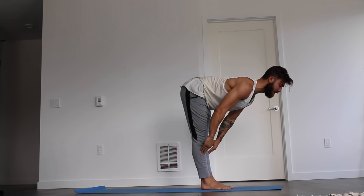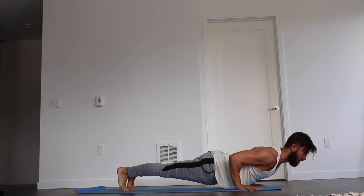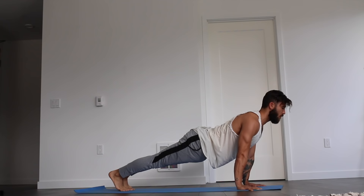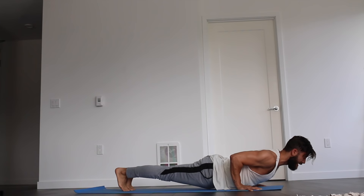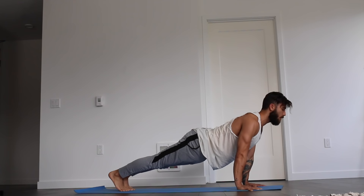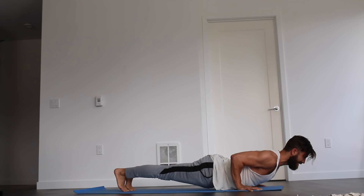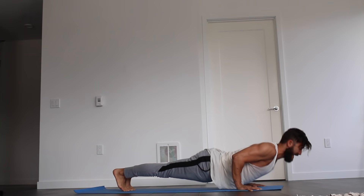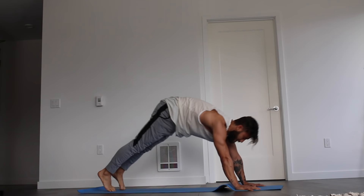This time step or float back right into your chaturanga. Hold it there for five, four, three, two, one. Exhale, rise to plank. Inhale, hold up top. Exhale, lower down — holding the low push-up position. Feel your whole body integrated here. Don't forget to breathe. It's so easy to lose focus and forget that you need the life force of your breath to hold you here. Exhale, rise back up. One more — exhale, lower back down. Stay calm in your mind. Even though your body is very active, stay present and focused on the task at hand. Exhale, rise. Inhale to hold. Exhale, knees drop to the floor, forearms lower. Inhale, sweep forward to upward facing dog. And exhale, roll right back to your downward facing dog.